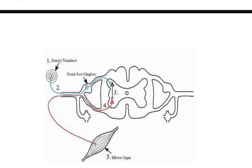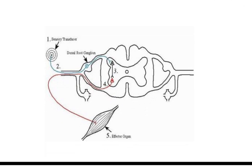Well, let me show you first the reflex arc. All the reflexes that I describe have a reflex arc. That means that they start with a stimulation of receptors, and then the sensory activity travels through the spinal cord over the dorsal roots to make contact then with the motor neurons over some reflex pathway, as is shown here. And here we see the motor neuron with its contacts to the muscles. So a stimulus given to a receptor over the spinal cord results in a reflex activation of a set of muscles. That's a reflex.